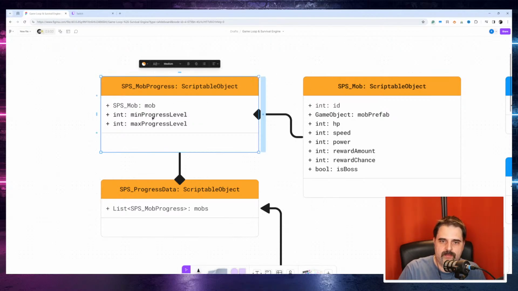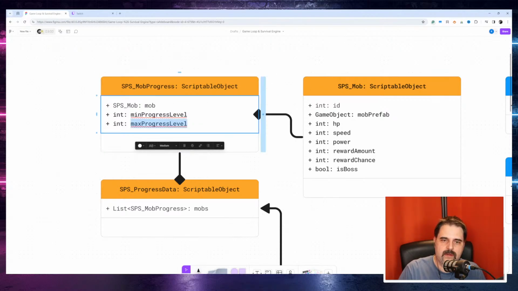So each mob has, especially if I normalize this, probably I should. So this tells when is that progress level. Let's say I have a stronger mob. I want it to start to spawn from 30 seconds. So I put 30 seconds on minimum progress level.